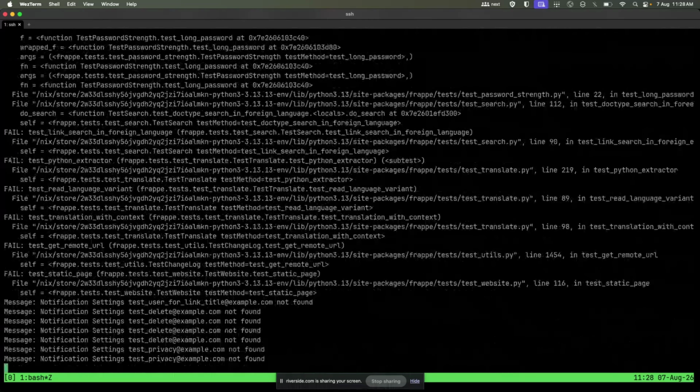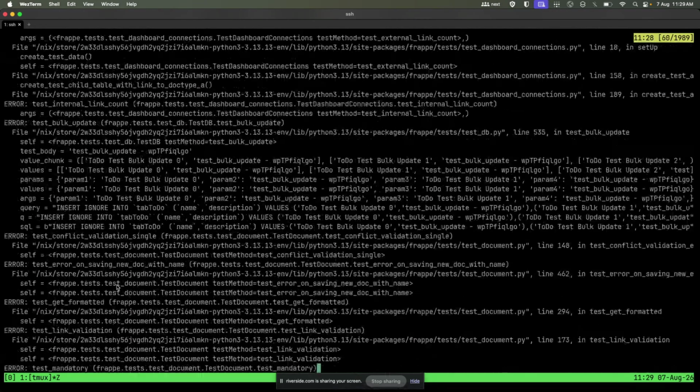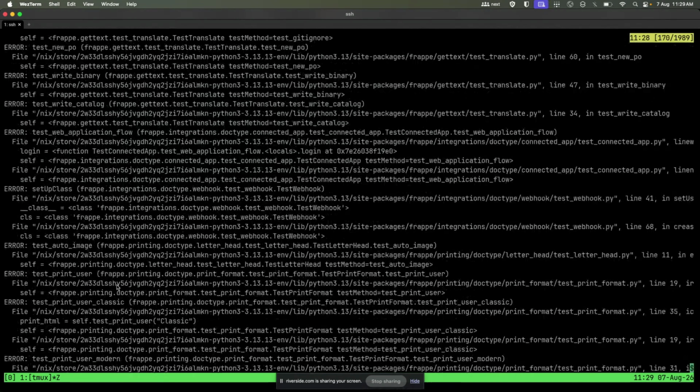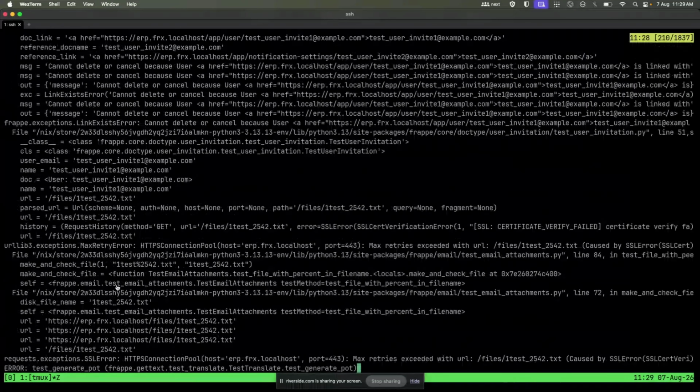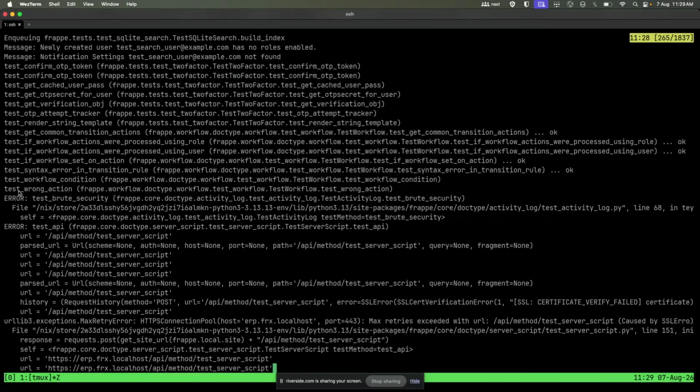What's the last one visible? Whoa. Why is this... test wrong action, test workflow condition.